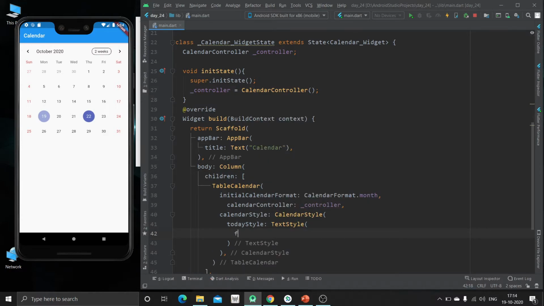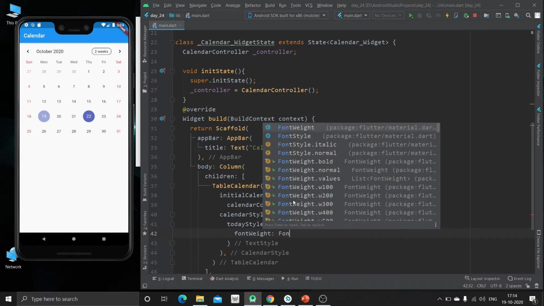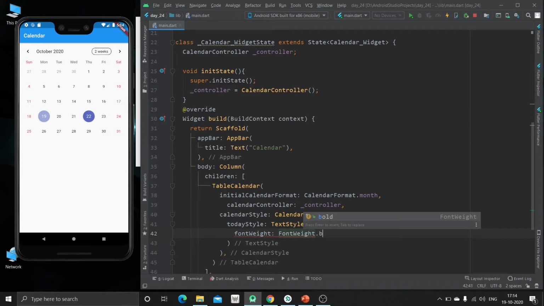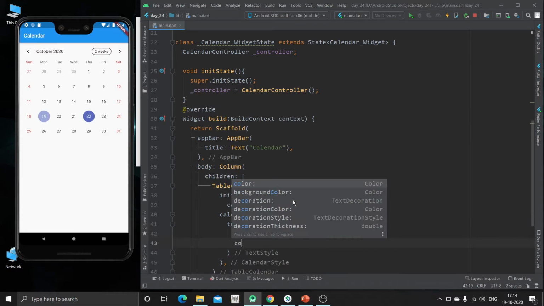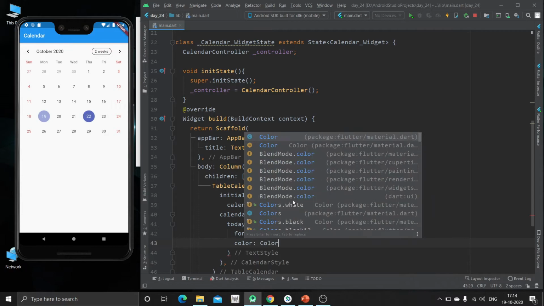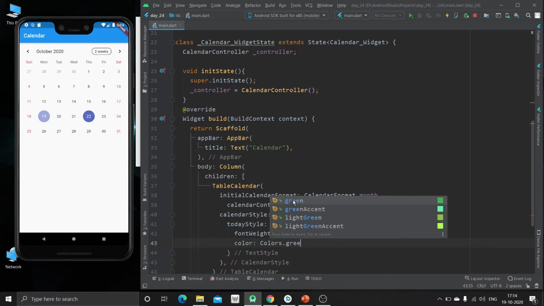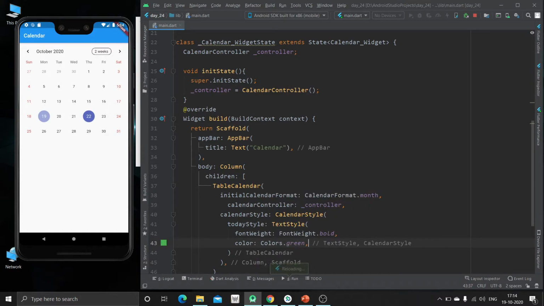Now here we can specify the font weight, and we can change the color also. So make it green. I just hit Control and S. Now you can see the today date is having green color. So we will just make it red, and now it's visible.